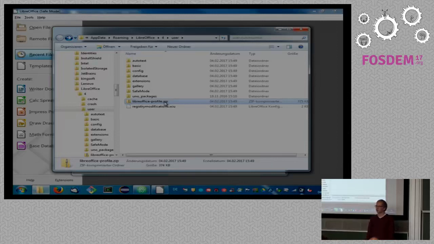Yeah, that's one reason why it is only enabled in master. We have some time frame until the 5.4 release to hopefully find those corner cases. Databases, I don't really know what it contains, but it doesn't contain your base databases because you save them somewhere, wherever you want. They are not by default saved in the user profile, as far as I know.